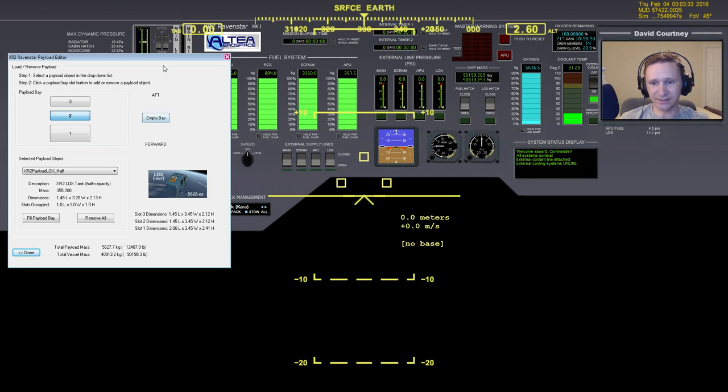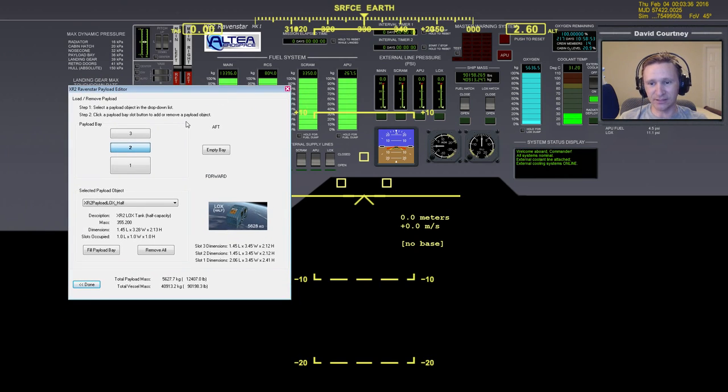Now, one other thing I like to do, I wouldn't necessarily recommend it for the absolute beginner, but you can do this. Notice this larger cargo bay slot here. We can't put LOX in that, and we can't put main fuel in there, but we can put something in there called the Crew Habitat Module, or CHM. So if you come down here and click on the XR2 payload CHM, and then put that there in number 1, this has no functionality at all. It doesn't do anything. All it does is add mass to your vessel.